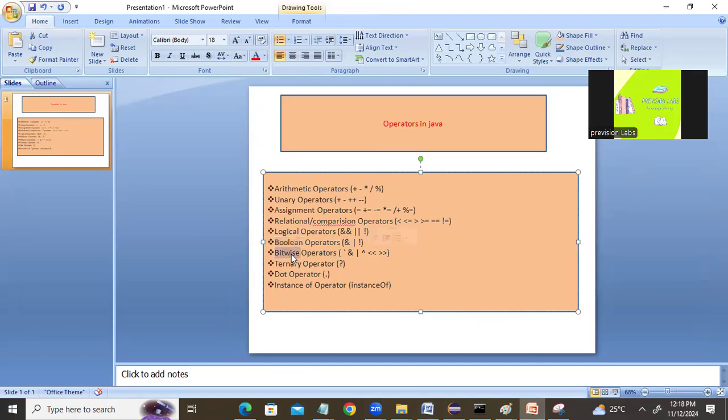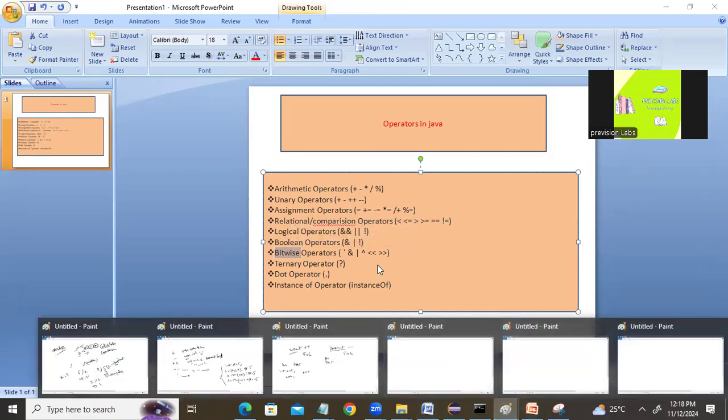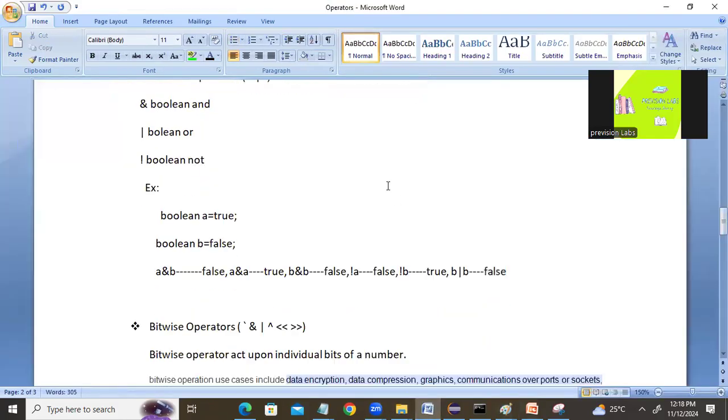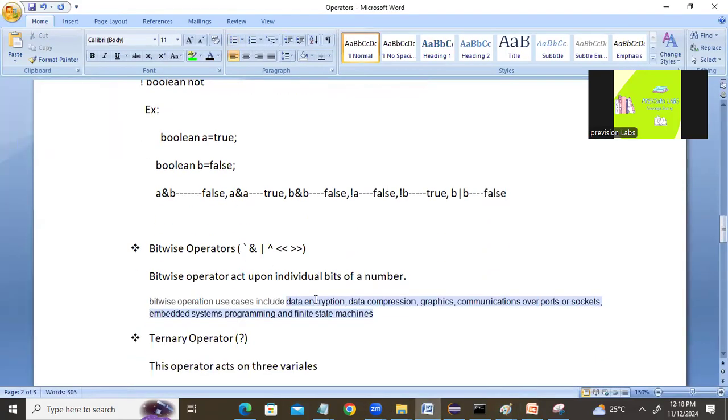And next, bitwise operators. What are the bitwise operators? Before that, when do we need to use these bitwise operators? Actually, this is bit-wise; it will act on individual bits. So in real time, where can we use these bitwise operators?